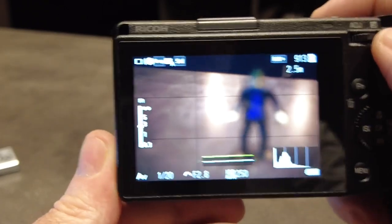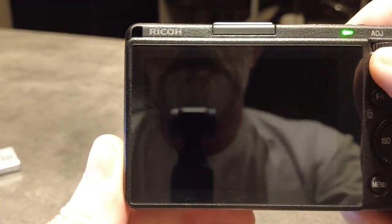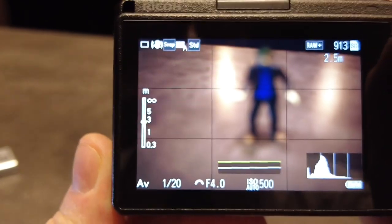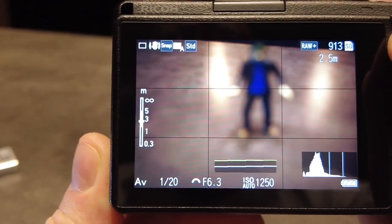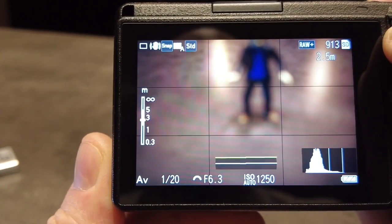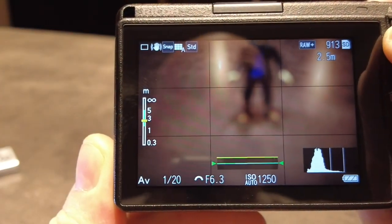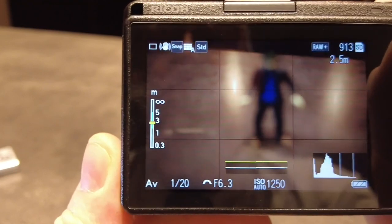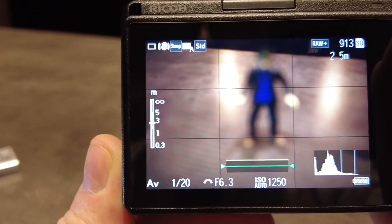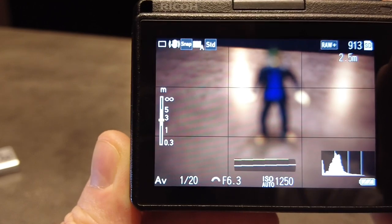So now we're on f2.8, and that's giving us a really narrow, shallow depth of field. So we're going to bump this f-stop up, close down the aperture, and you can see the green bar is expanding now. Now we're somewhere between 1 and 2 meters at the start of the green bar, and it's on 5 meters, which in some situations will be fine for some people. You might be doing street photography where you're okay with that. That's the amount of focus that you want.